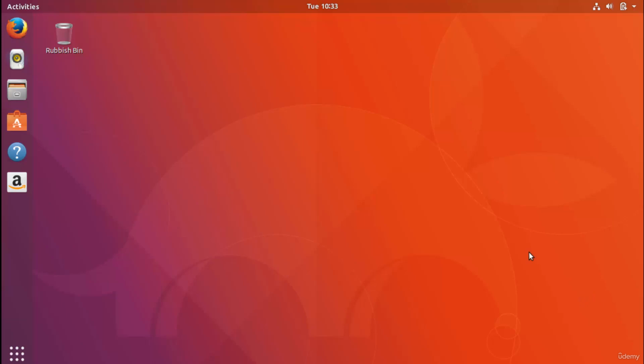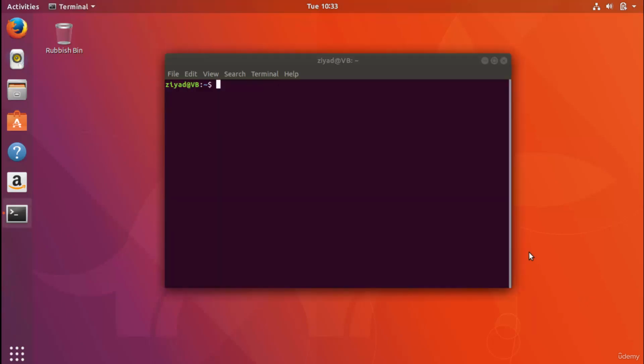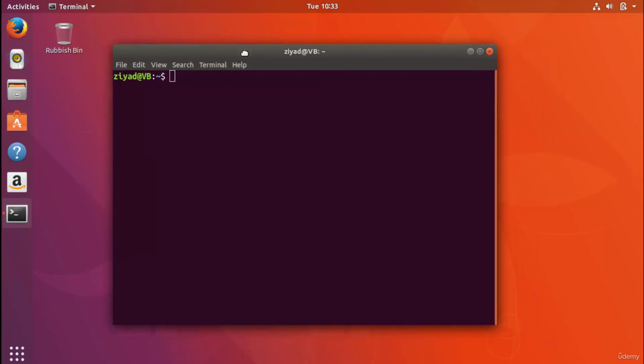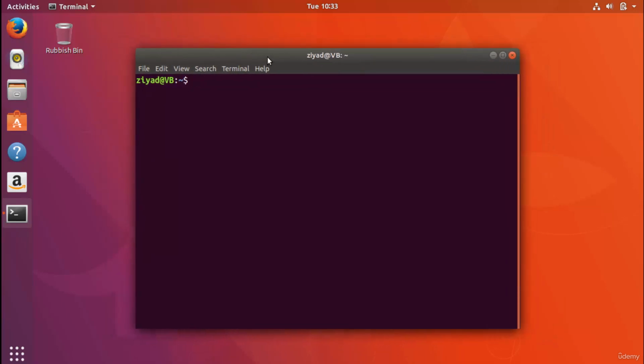Now, I'm going to open up the terminal using the keyboard shortcut, which is Control, Alt, and T. And ta-da, there's the terminal popped up. I'm going to do it like that for most of the time from now on, so don't be confused if you see terminal windows popping up all over the place as we go through the course. I'm just using the keyboard shortcut. But to make the text a bit easier to read on the recording, I'm just going to hit View and click Zoom in. We'll make the font just that much larger. Okay, so that should make it a bit easier for you to read when I type stuff.